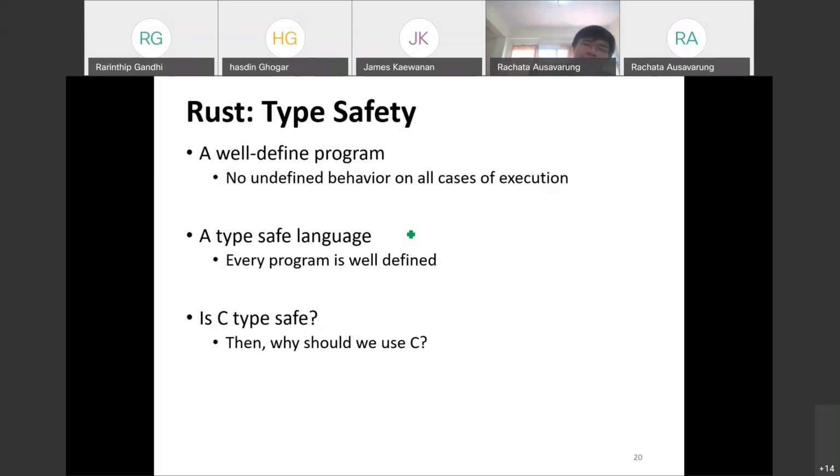Then why should we use C? What's the motivation behind using C as a language? When you tell people, hey, I use Python, you might see some hardcore nerds who say, no, Python is for the weak and you should use C. What is their argument?